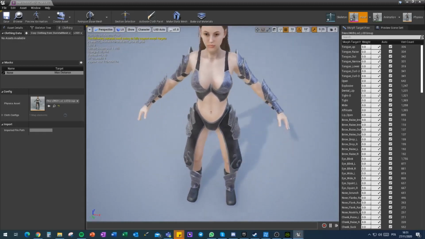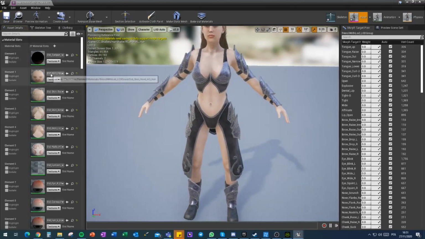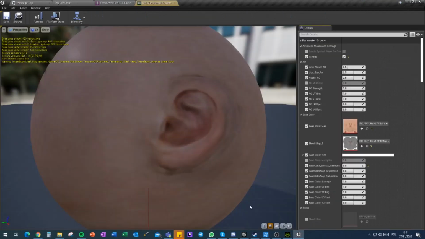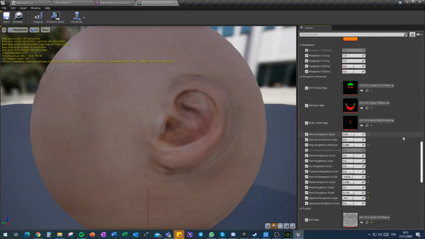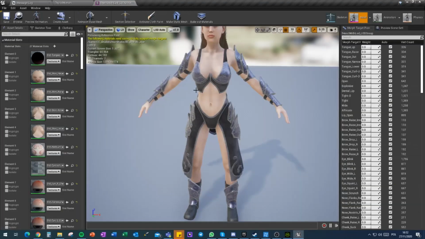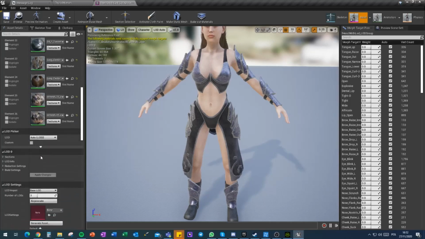Should be fine now. Everything else seems pretty okay. Let's see how's the material setup. Everything seems fine. And this is the high quality skin setup, so that's fine. Let's see how the LODs look like, and we got 27 materials, which is quite a lot.